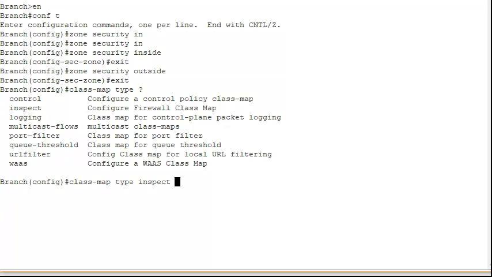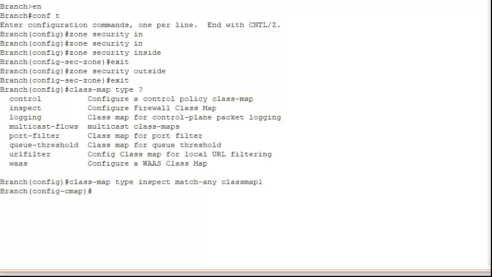And we can match all or match any. So if I have multiple parameters, I can match on multiple protocols. I can match on access control lists and protocols. And I can match on either all of those parameters, or if any of those parameters match, I can do something with them, right? So here I'm going to do a match any. Means if any of the parameters I list match, I'm going to do something with it or act on that traffic in some way in the policy map. And give it a name. Class map 1.